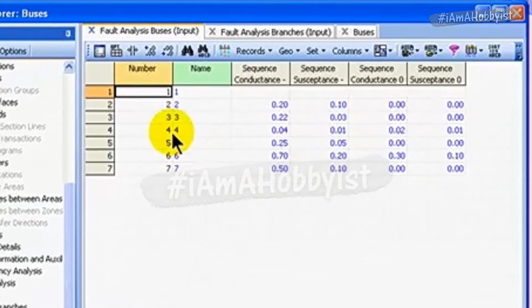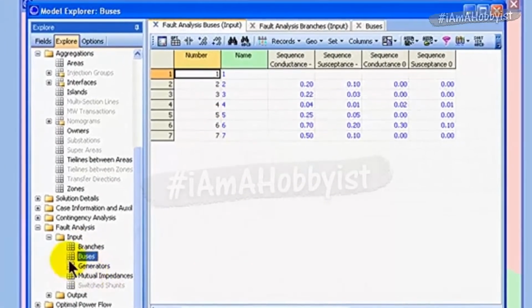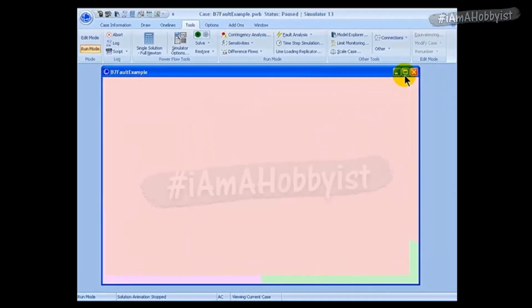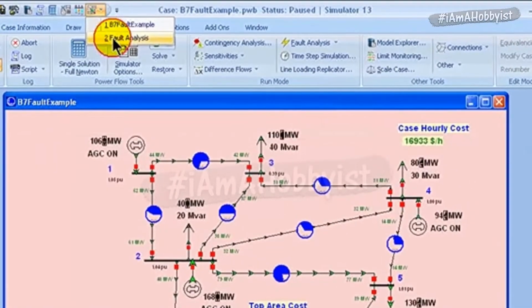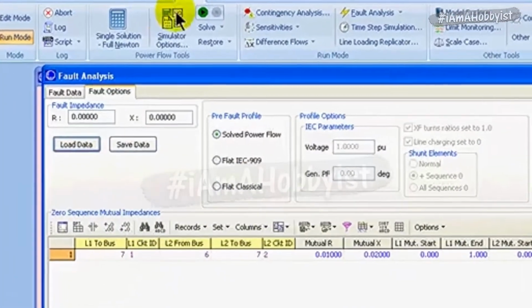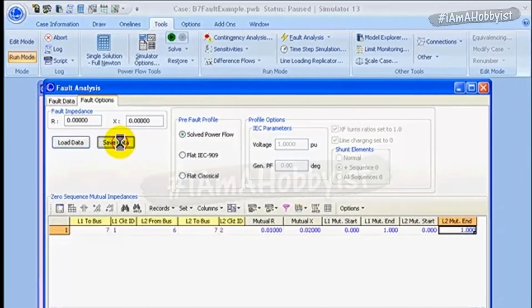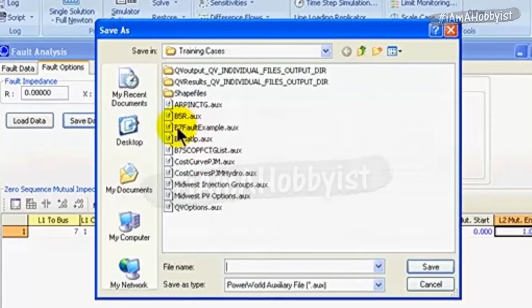So if I didn't have the file to load the data in, I could manually enter it here. Once I've entered the data, I can also choose to save it back out to the specialized format for the fault data.